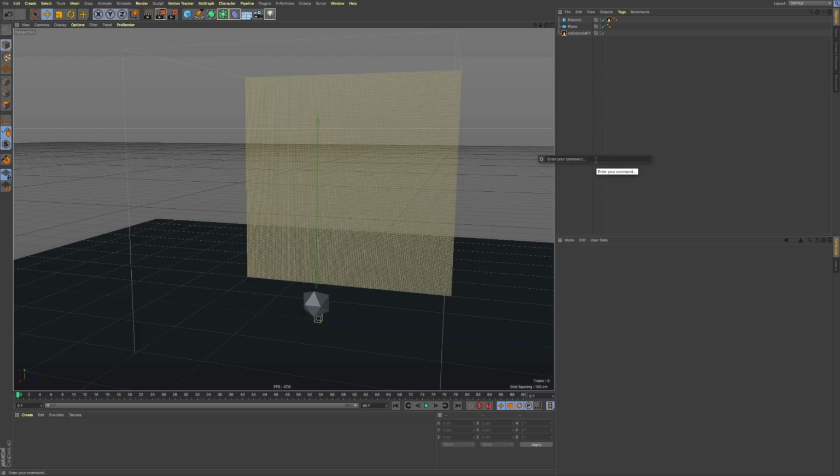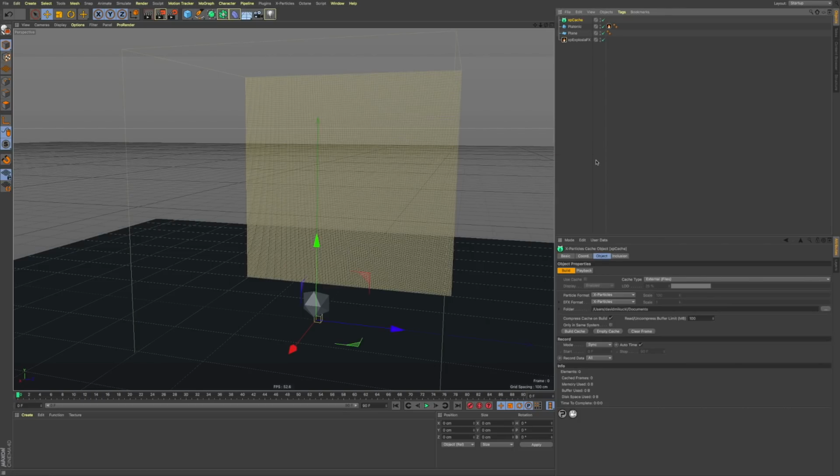The next thing I'm going to do is create a cache object. And the most important thing that we can change here is to change this to OpenVDB, because that is the file format that Octane Render is going to be expecting. And then the other thing I recommend is that you do change this folder so that you're not just dumping folders full of volume data in your home documents directory. So I'll go ahead and change that now. And there we go. We are all ready to build our cache. And this really isn't going to take very long, but I am going to fast forward here so that you don't have to wait the minute or so that this is going to take.